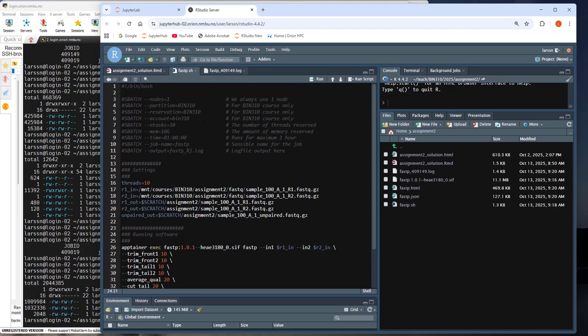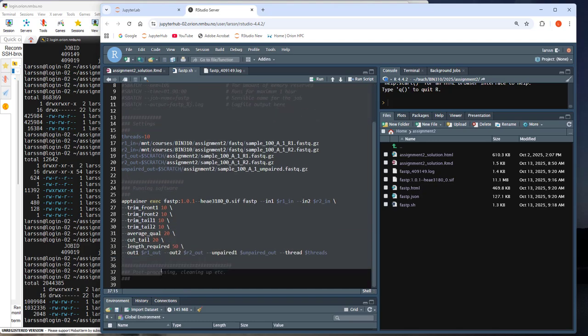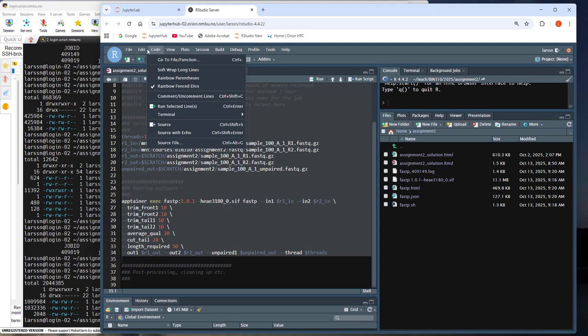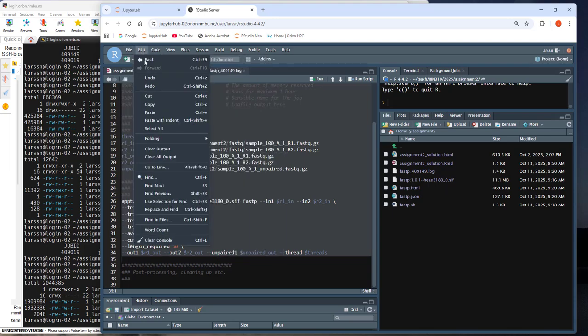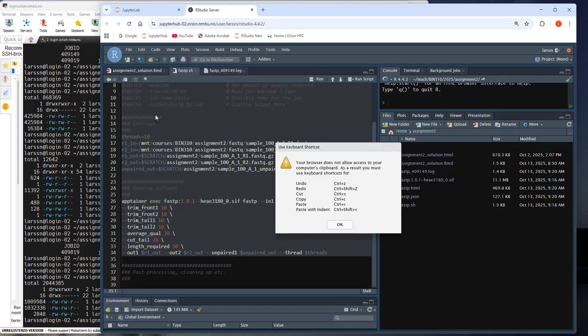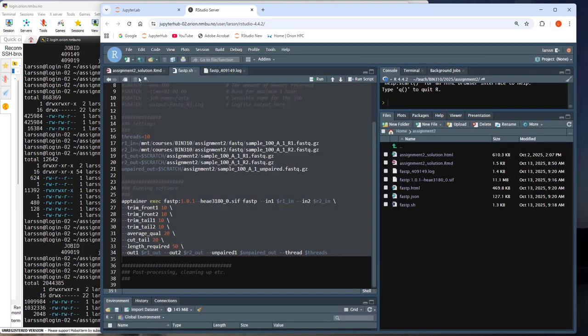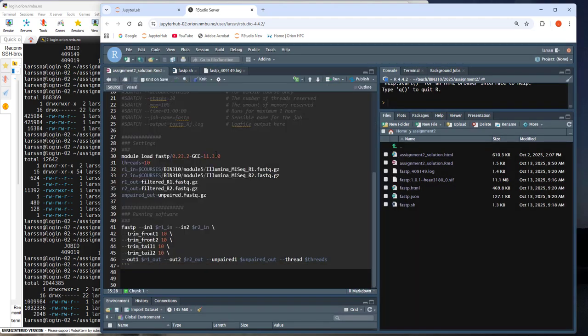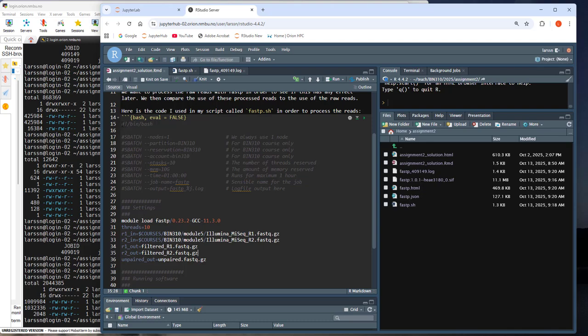And before I end here, what I should do now is copy this code here. I don't need the last part there. Copy this code to my markdown document and put it into this chunk.